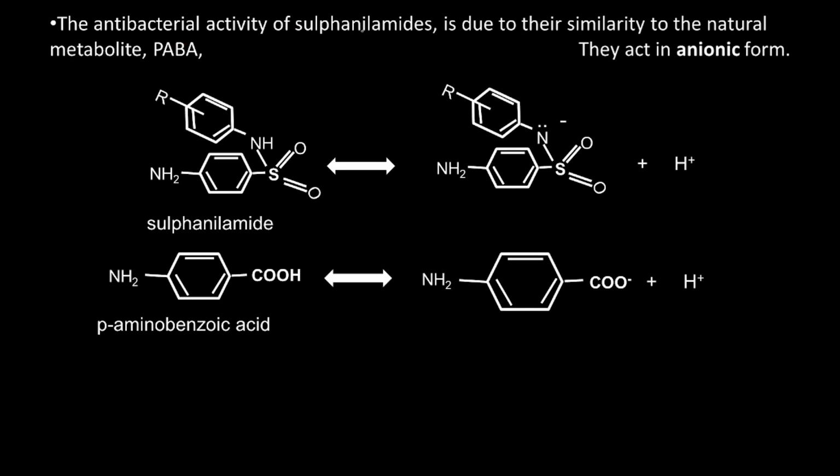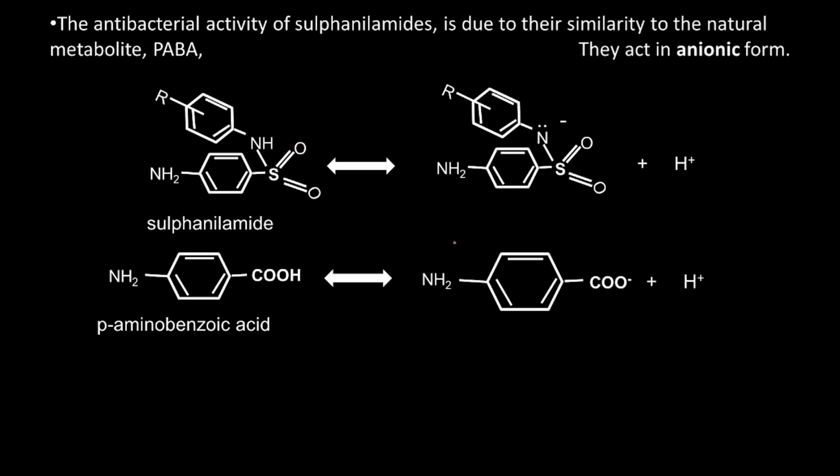So why does all this come into the picture? If you look at the antibacterial activity of sulfanilamide, these are called sulfanilamides. They have a sulfur group and they form N minus and H plus here. Depending upon the R, you will have either the neutral form or the anion form. But the anion form is the active antibacterial agent, not the neutral form, because para-aminobenzoic acid is the substrate for bacteria, and the sulfur drugs also look similar to that. So there is a competitive inhibition happening, and hence the sulfur drugs act. So the anion form is the active part, not the neutral form.